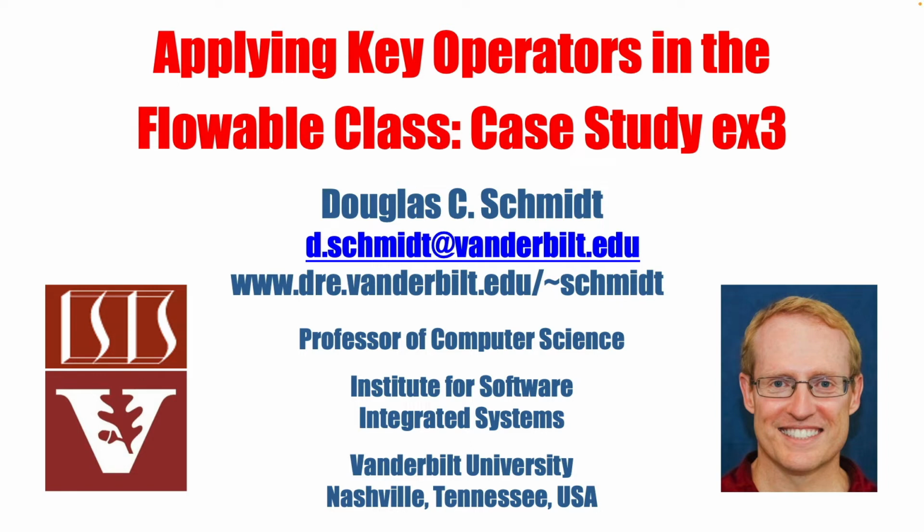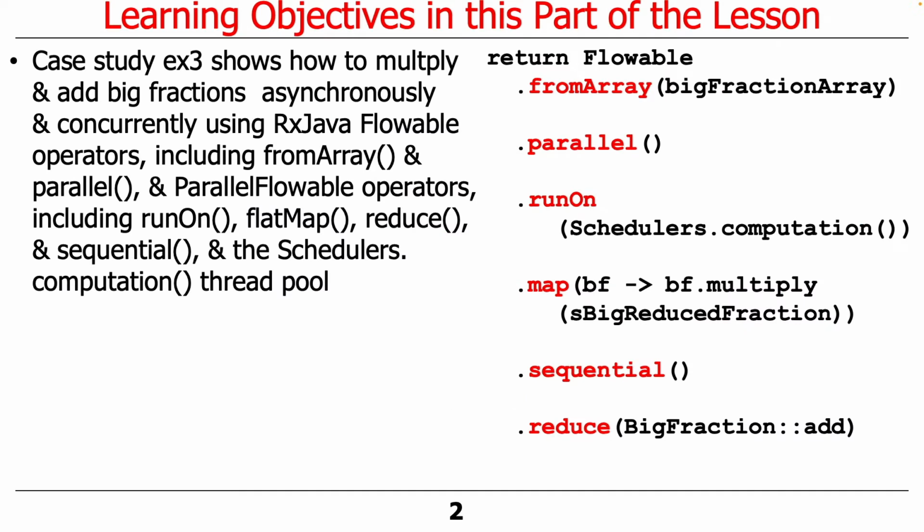So we're now going to talk about case study ex3. Case study ex3 is going to show how to multiply and add a bunch of big fractions asynchronously and concurrently using a bunch of RxJava Flowable operators and, most importantly, a bunch of RxJava ParallelFlowable operators. And it's going to use the computation thread pool.